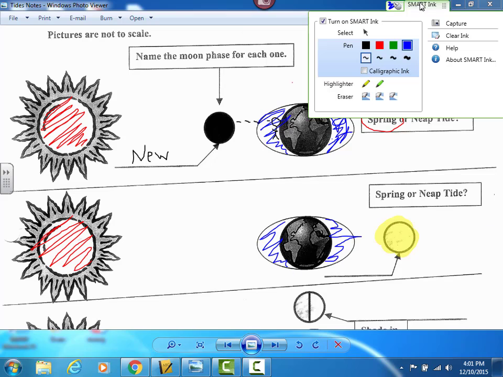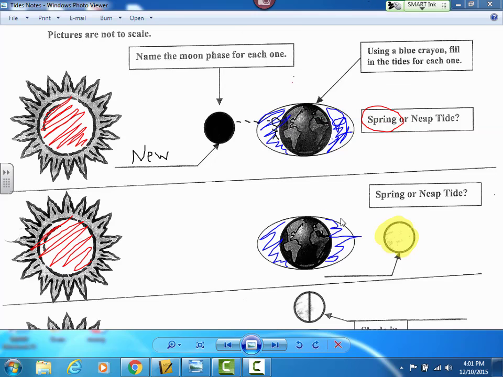And again, we have to name the phase that the moon is in for this particular configuration. This time the sun is on the opposite side of the moon with the earth in the middle. So if you were standing right here on the earth, looking at the moon, you would be able to see all of the lit side because the sun is over here, it's shining on the side that we would see from Earth. So if we see all of the lit side, then this is a full moon.